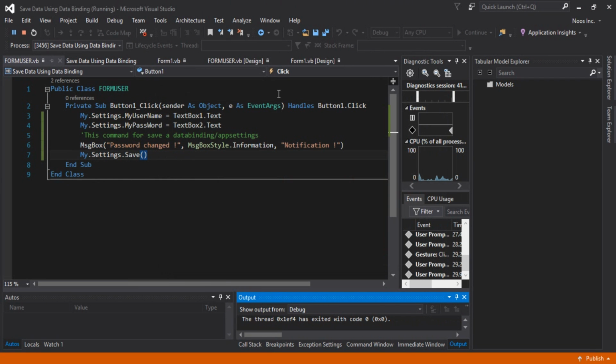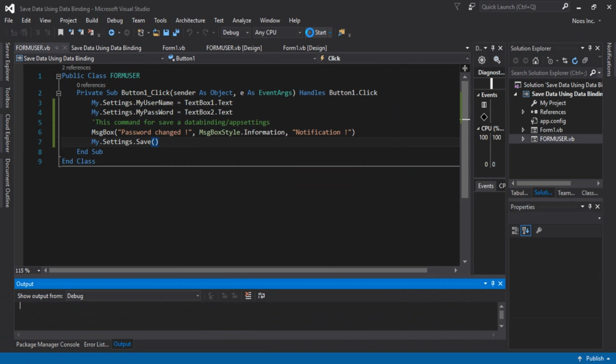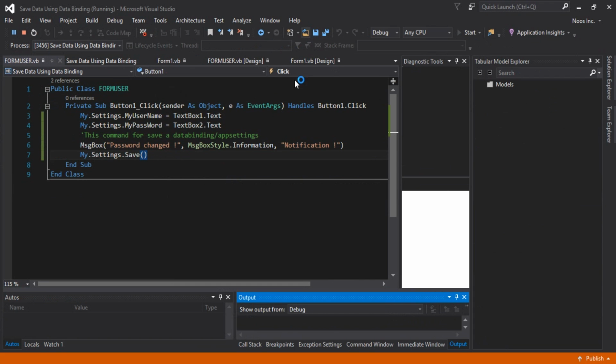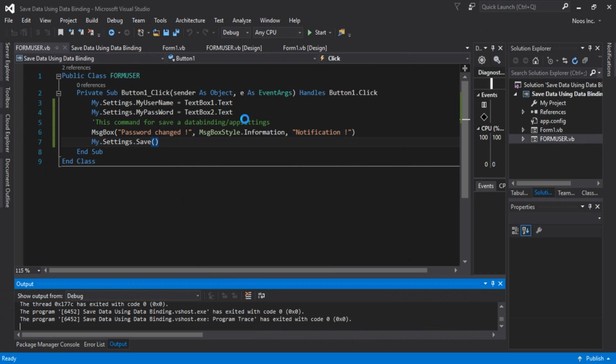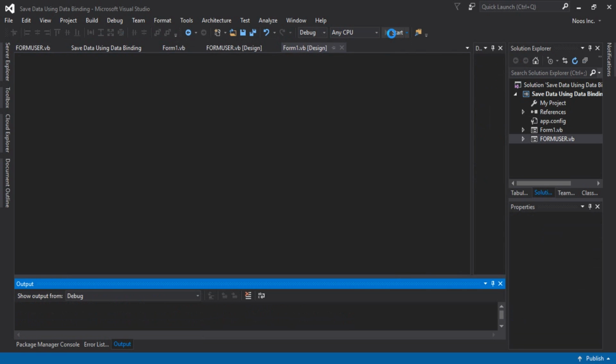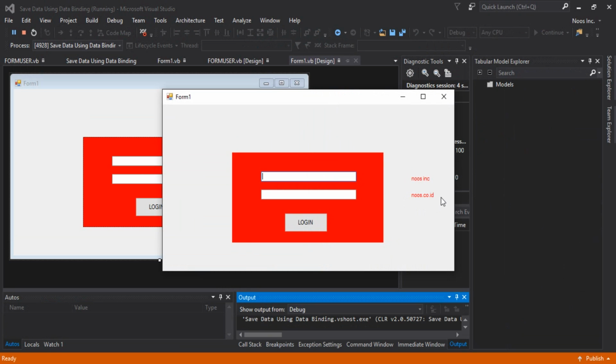Now if you close the application, this will not delete the value of username and password, because like a database, this will be saved in the application setting. You can see if I close, nothing is deleted or nothing happens in here. So this is non-static or non-temporary, because we can store data like we save in a database. Now how to implement it in the application we make. You can see, if we use it like this, of course this will be easy to understand because we directly see the username and password.